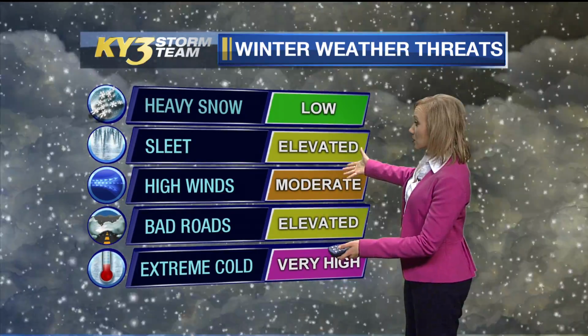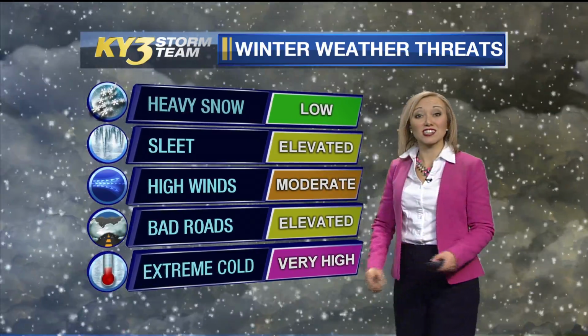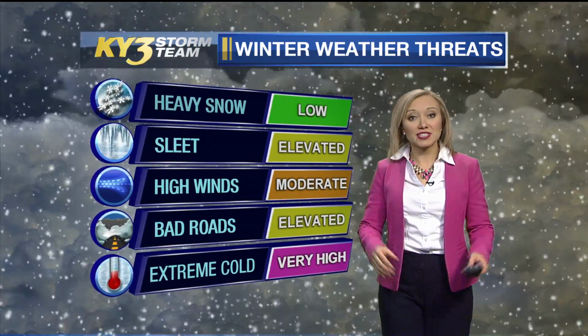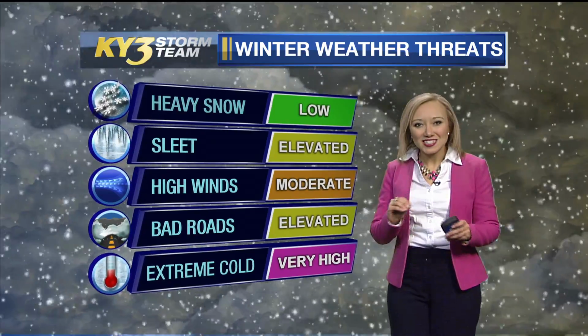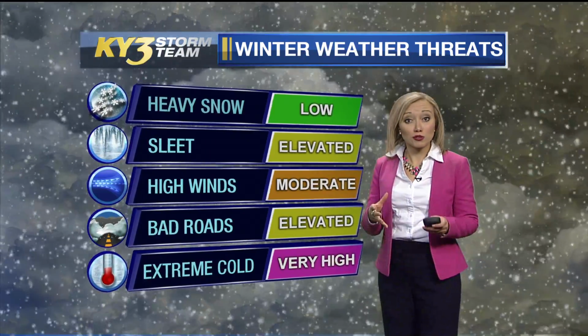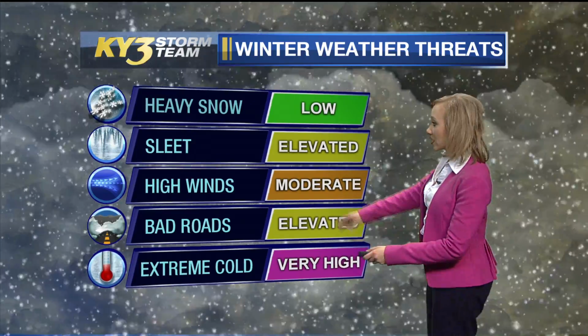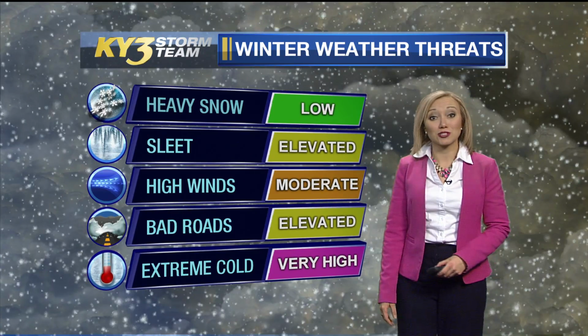Now, here's kind of the things that we're looking at with the winter weather advisories that are still in effect. I still think we could see a little bit of sleet, a little bit of freezing rain, but really the bigger trend that we're going to be seeing is changing over to snow. This will be good news, because once we keep a consistency with the precip type, those road treatments are actually going to be a little more helpful. We won't have the rain washing it off. As we head toward the day tomorrow, though, and tonight, well, we're already experiencing the cold temperatures, and we're just going to be falling from there.